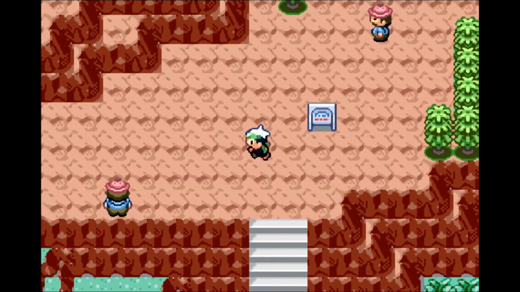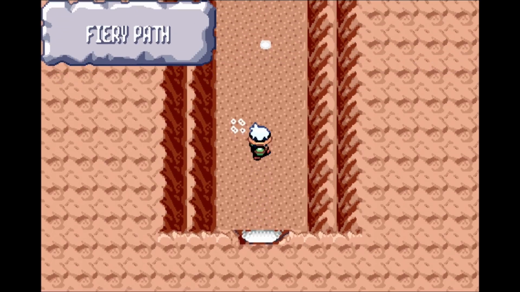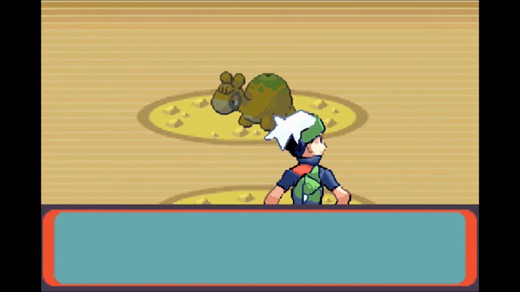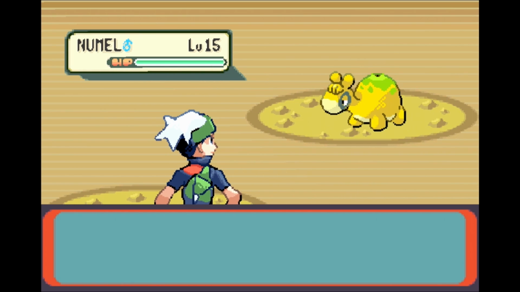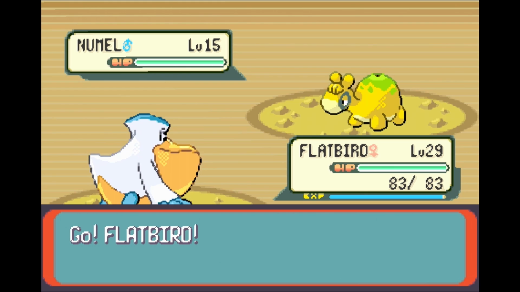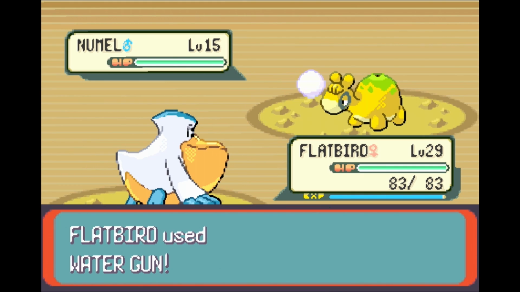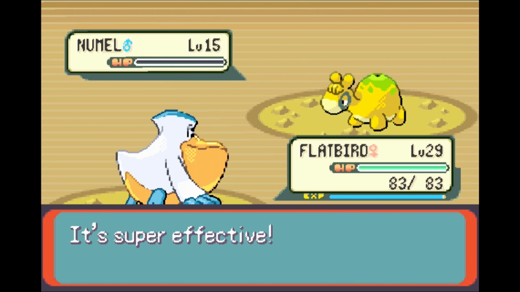We're going to begin in the Fiery Path because now that we have Strength, and we have taught Strength to our HM user, who is Lombre, we can now use the move outside of battle, and that will allow us to get 2 new items, one of which I'm actually kind of excited for. I hope it pans out the way I expect it to. If it doesn't, that'll be a shame. But no worries. I'm gonna actually defeat this Numel.